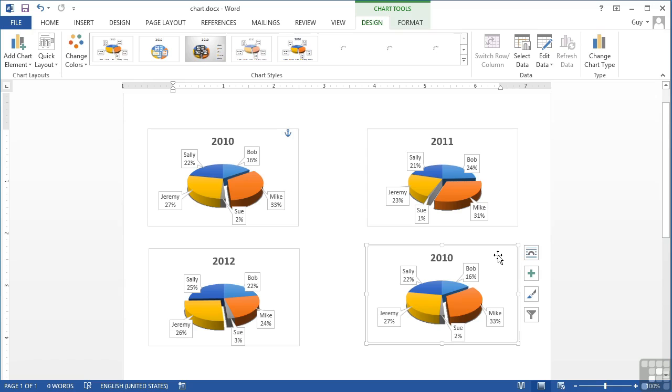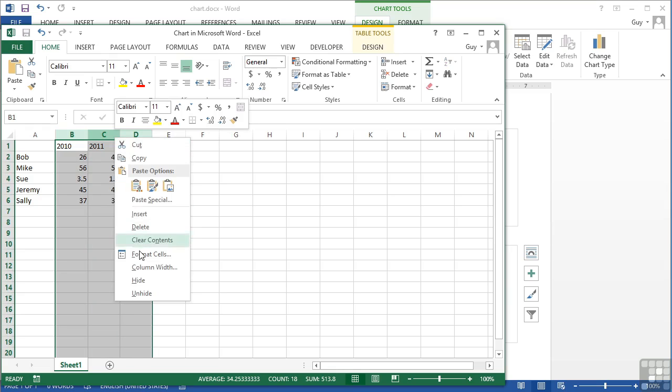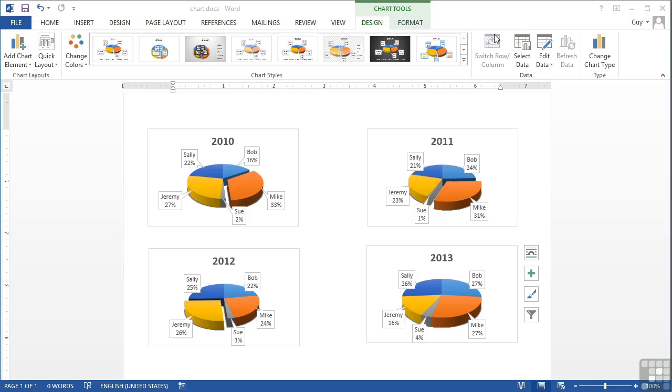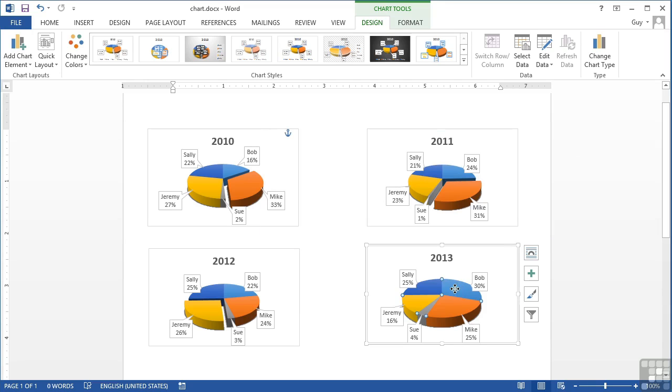And then the final one, which is going to be 2013, edit the data in Excel and hide those three columns. Right-click, hide, close the Excel, and this now responds to 2013, and Mike's back. Oh, actually he's drawing with Bob, isn't he? So let's go back and edit the data, which we can do locally now that we've hidden the columns. Bob is slightly in the lead, but percentage-wise it's coming out the same. Let's pump Bob up so he does take a larger percentage, and then close. And then we can extract Bob's pie to make it expand out.